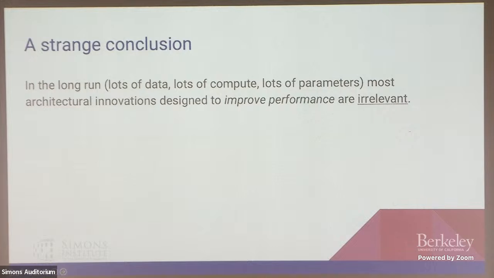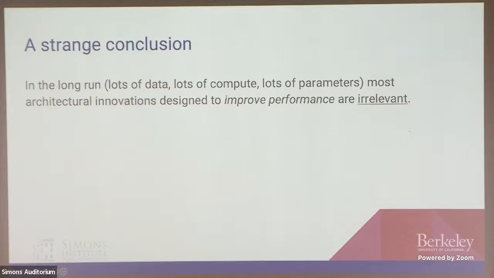A kind of side effect, and something that's come out of a lot of the research on architecture in the past couple of years, is that architectural designs designed to improve performance are not actually very important. And the main reason for this is that they wash out with scale. It's really easy to take a transformer at the 350 million parameter scale and improve its performance, even significantly. It's very, very hard for that performance improvement to still exist at all, let alone to the same extent at the 10 billion parameter scale.